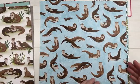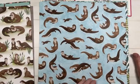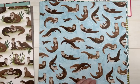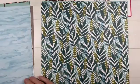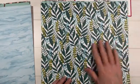And they are just so cute. Look at their little faces. I love little otters. Has anybody seen otters in real life? I have. I was talking to my girls about it recently, trying to remember where it was that we saw them. It might have been Australia Zoo. Has anybody else been to Australia Zoo up in the Sunshine Coast in Queensland? Do they have otters? I'm thinking it's either there or Symbio, but I don't think Symbio down here in New South Wales, just south of Sydney, has otters. So I think it might have been Australia Zoo, but I could be wrong.